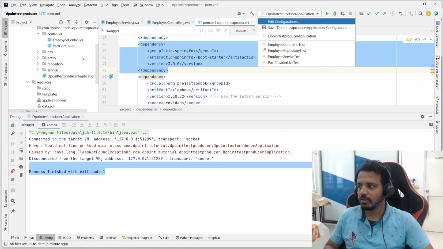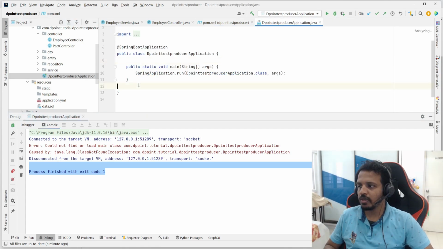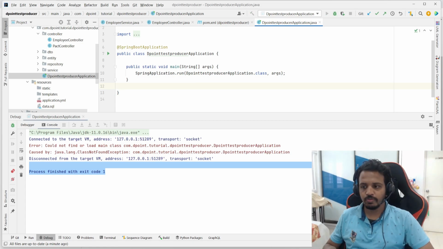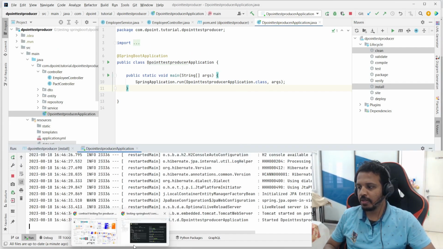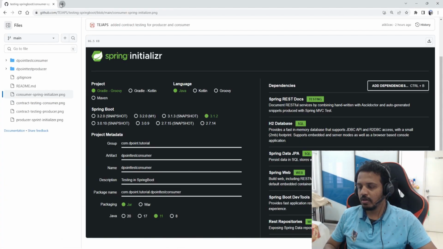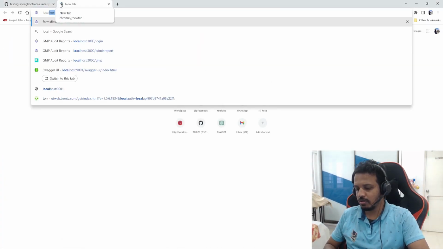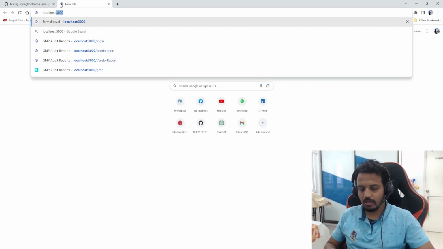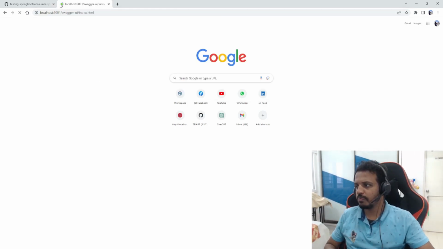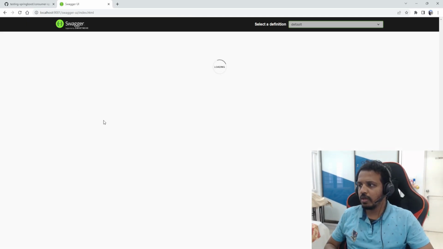This is not the application, this is the application, and I'm going to start the application. I see that it's running on 9001. Let me open that, localhost 9001 Swagger, and here I can see the Swagger.